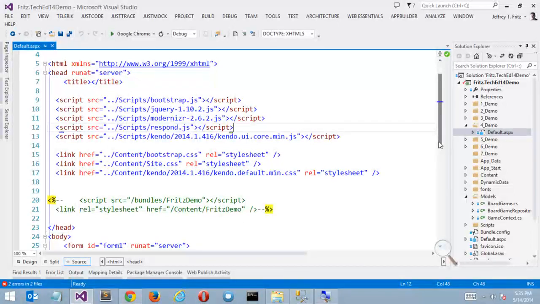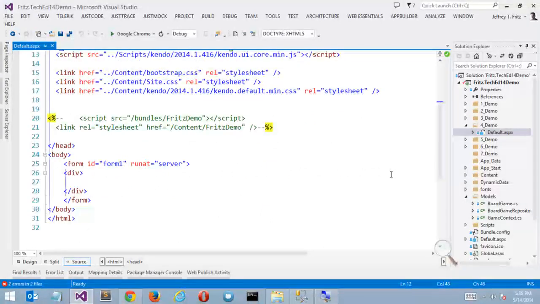And if you know anything about the modern browsers, they can't request more than 4 or 6 files at a time. So I'm going to be hanging up waiting for some of these things to load while other things are still coming down. That's a problem. I don't actually have anything else on this page because I want to demonstrate to you just the raw amount of size that these things are taking up and how long it takes, okay?